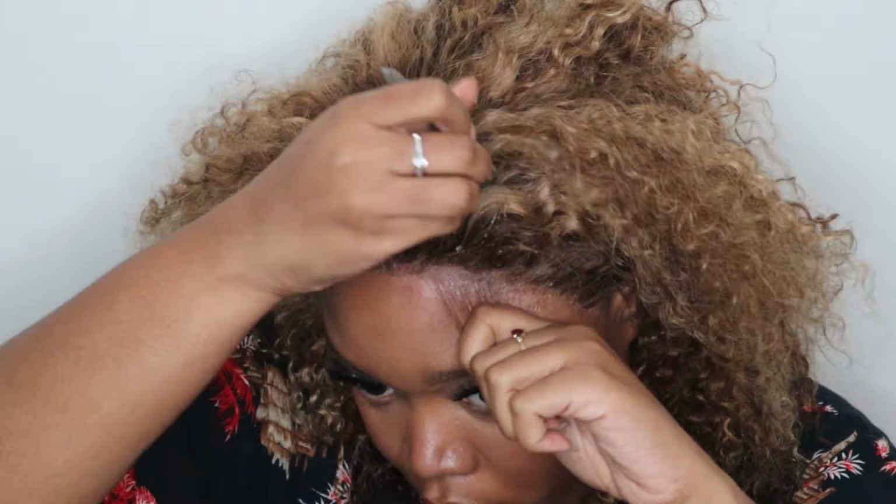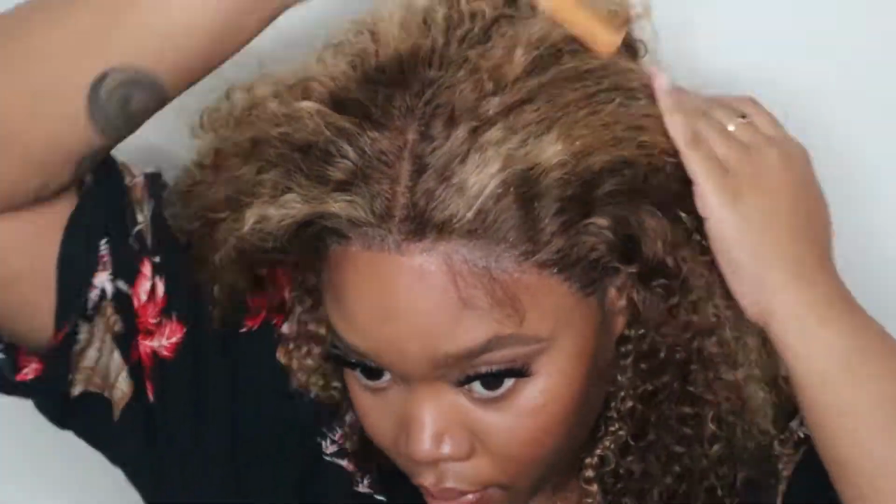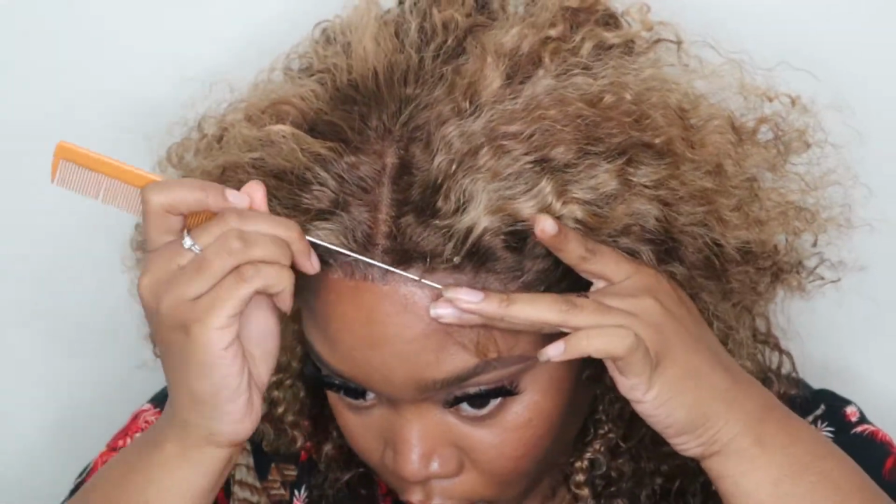I'm gonna do the edges really quick, but if you want to take your time and really pluck, like if you don't want to wear edges with this wig, then I would definitely take your time and pluck out the hairline before installing.